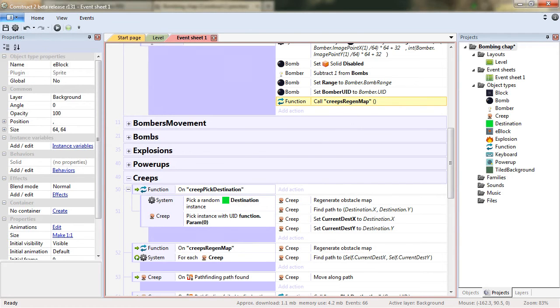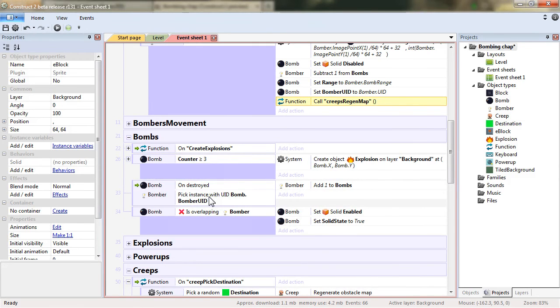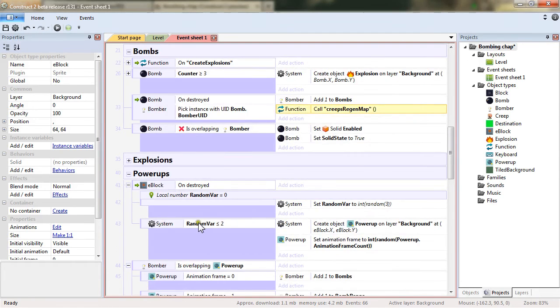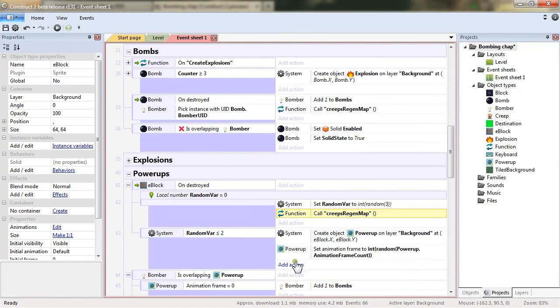It's still case sensitive. In the bomb group, when a bomb gets destroyed, I would be calling the same function, and in the power-ups group too, yes, there it is, when an E-block gets destroyed, so it would regen the map as well.